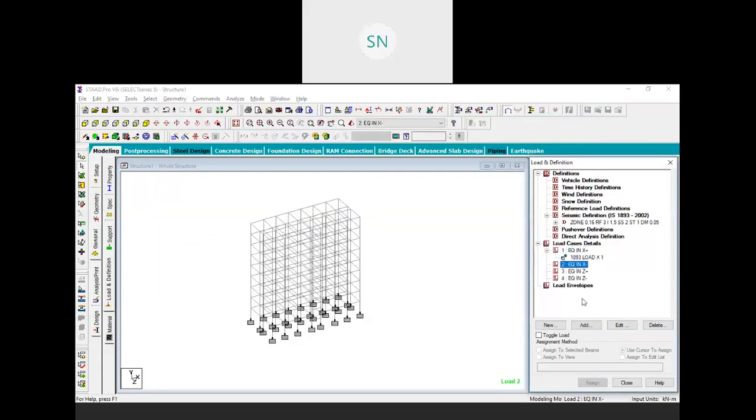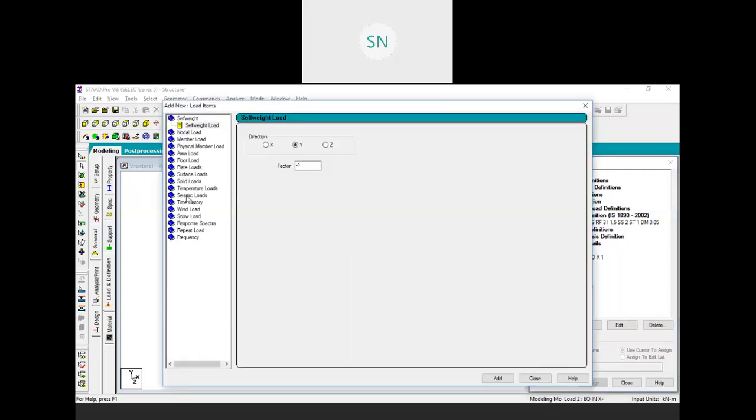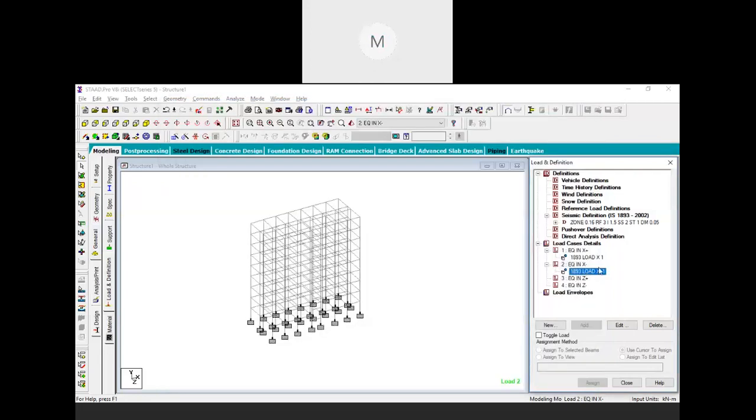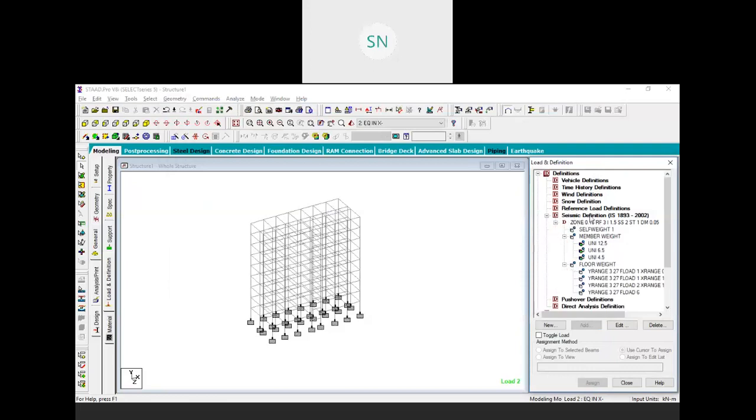Similarly, for the X negative, click on add, go to the seismic X direction, but the factor will be -1. Fine, add and close, right? So whatever load we have defined in our definition is now added in this load case.